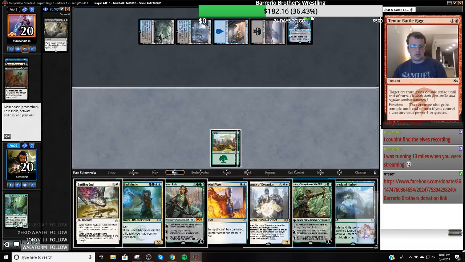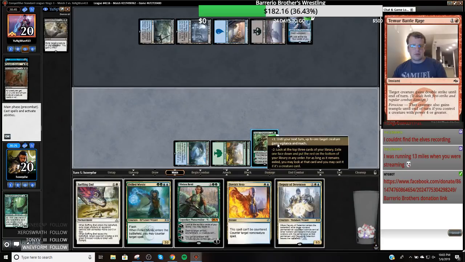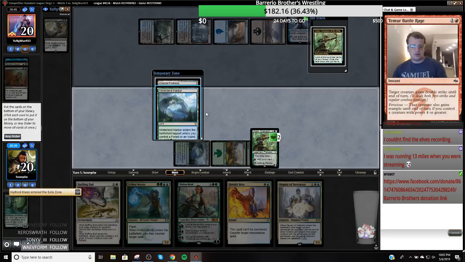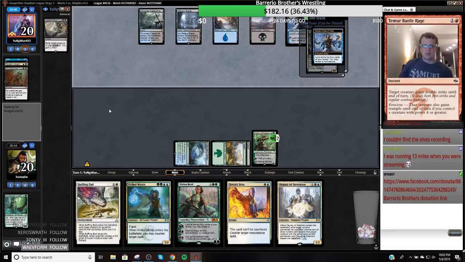All right, Hinterland Harbor at least lets me play this and get a creature out of it before my opponent kills it. All right, this creature is going to take a while to cast. But if I draw a land, at least I can't even do it because of the Narset.